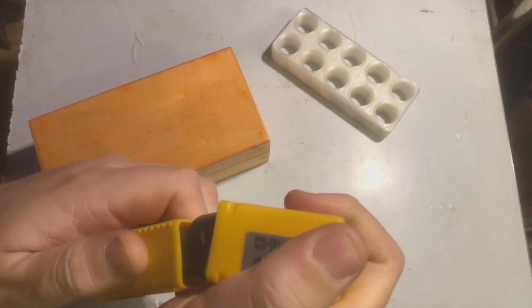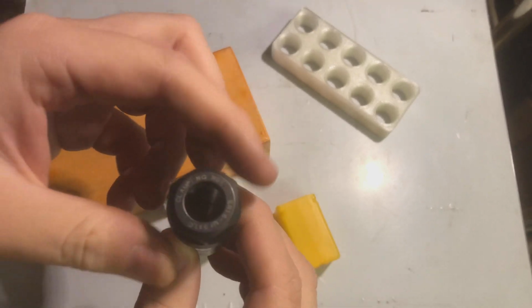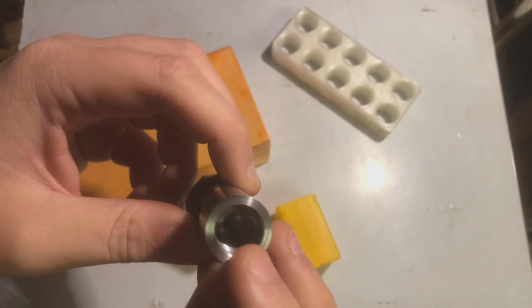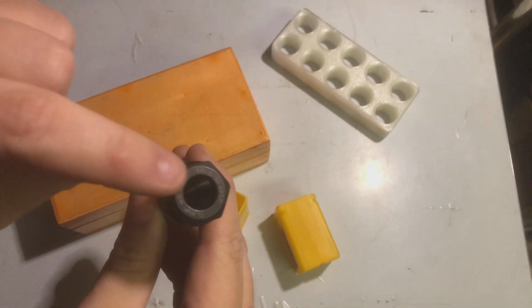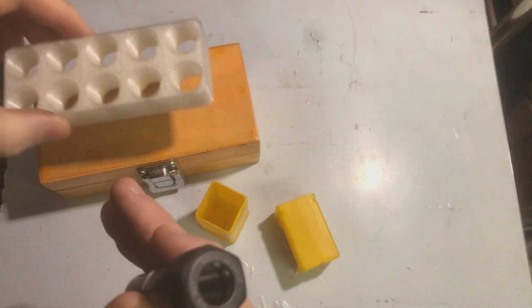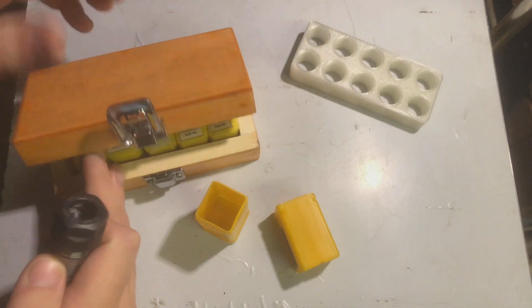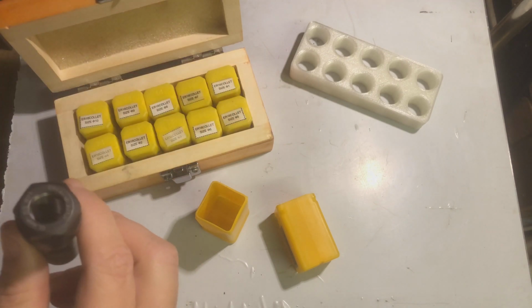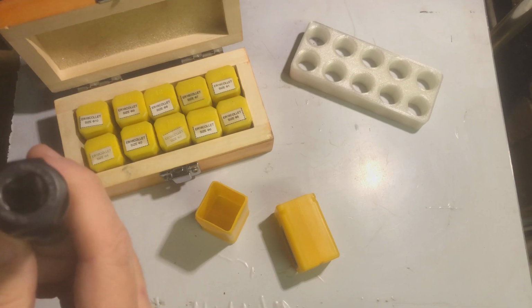Yes, I have finally bought a collet chuck for my Emco mini lathe. Finally! I actually have a collet chuck with the correct spindle thread and register on the back here, and then an ER16 taper and clamping nut here. Came with a nice 3D printed thing that I can put in this box, which is super nice to keep all the collets in, because all the collets currently are still inside their little plastic boxes, but I have them all from sizes 1 to 10 millimeters in 1mm increments, which is wonderful and should do me fine for now.